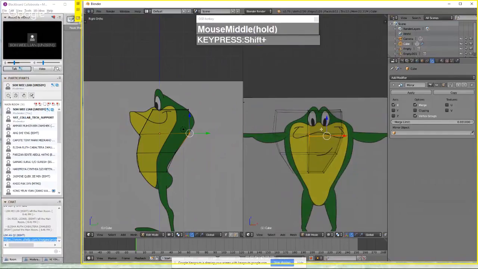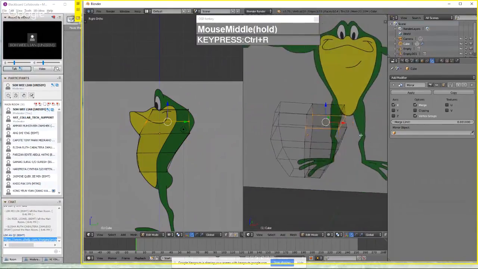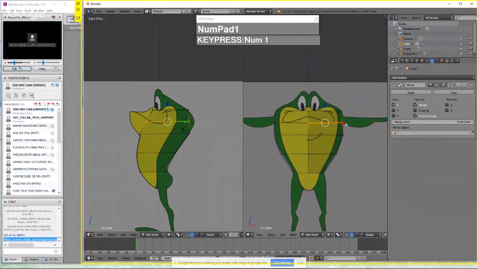So from the top here, actually, I want to insert just one edge loop here, because I do not want to extrude upwards. Okay, and I'm going to press A to deselect. Press B, select this top row of vertices and pull it up. Press A to deselect, select the top row of vertices, and then pull these up.